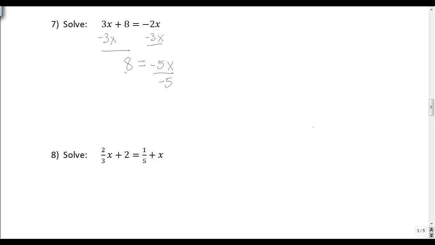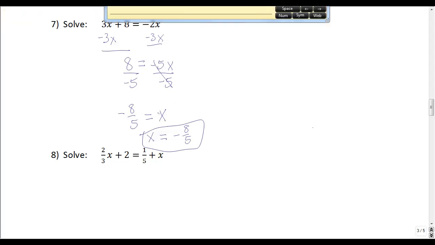Here the negative 5's cancel, and I get, let's see, this is 8 over 5 and 1 negative. That's negative 8/5 equals x. So I get that there. A lot of times I feel a lot more comfortable if I write this with the variable on the left-hand side. Somehow this just tells me that the variable equals this. Oftentimes I'll also just go from this equal line straight to here and kind of switch sides. It just feels more natural to me. Maybe I'm just used to it more. You could leave things like this as well.